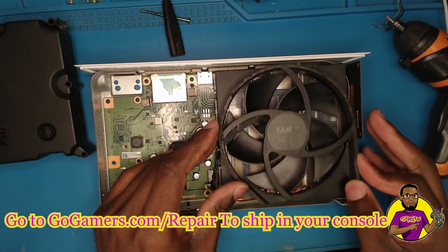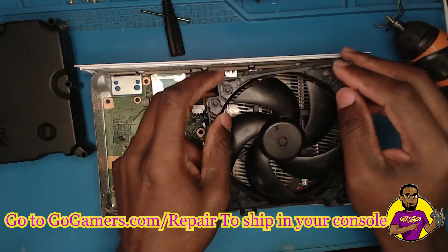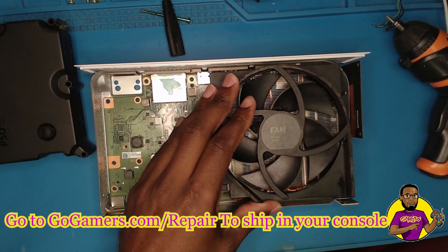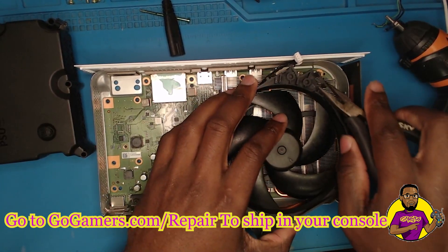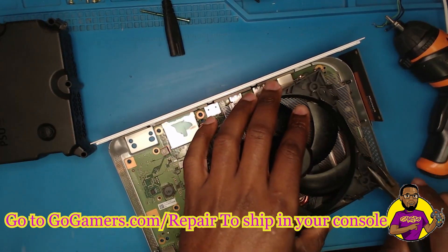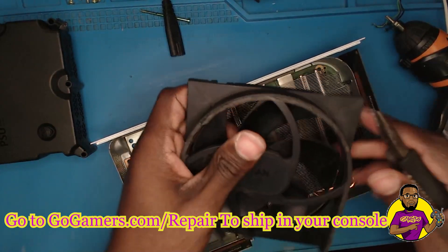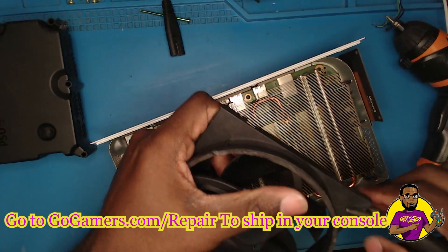You might be wondering how we get this to fit. I take off the four clips that sit on here, because all the fan needs to do is lay on top. I also take this side piece off and this side piece off. I use my tweezers to go in and pull them off. You could obviously just buy an Xbox Series S fan, but the reason I don't is because I have a ton of Xbox One S fans, and it makes no sense when I could put a really good Xbox One fan inside and it'll work just fine.